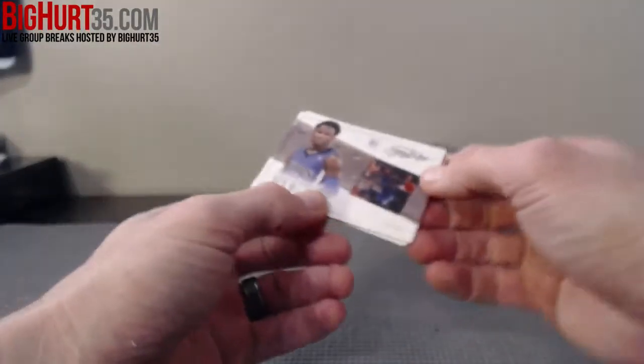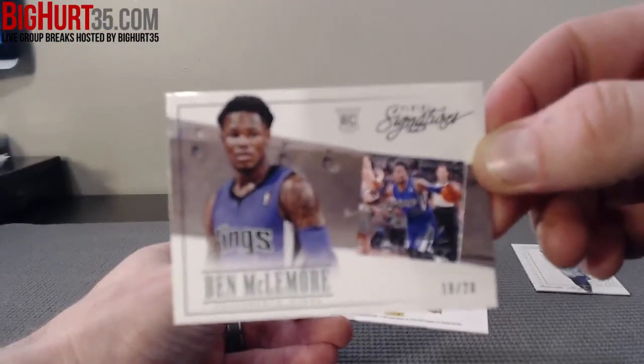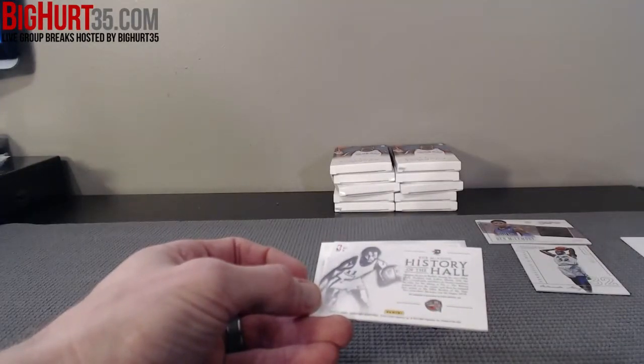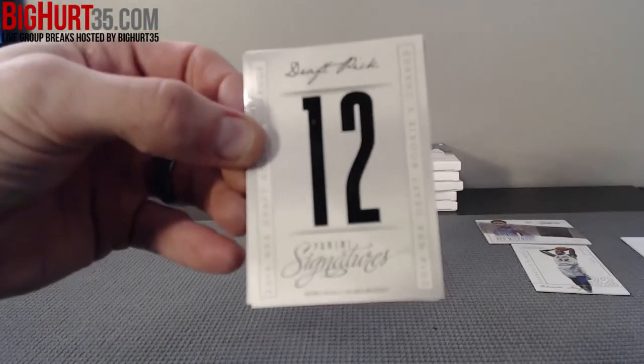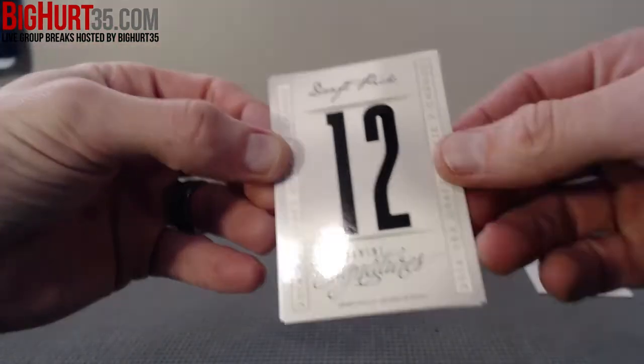Rob Bolbeck. That's pretty cool. Ben McLemore, 18/20. See through that thing. The Kings. I don't know who had the Kings. This thing is out of control here. Rocket fan. There you go. You got a card. Exchange number 12. Draft pick number 12. That's going to go to who? Orlando.